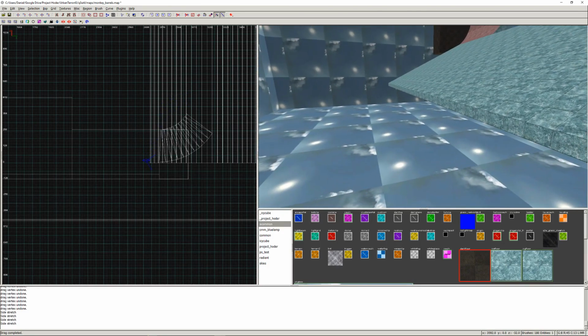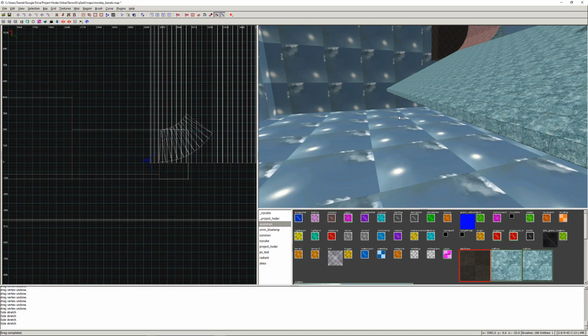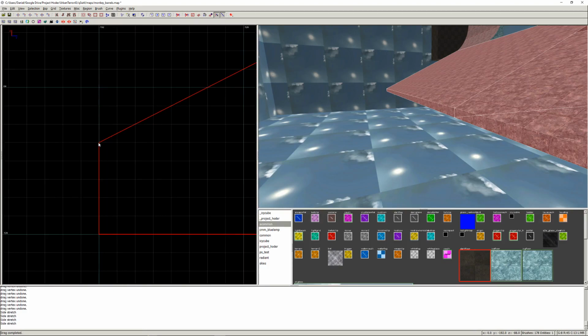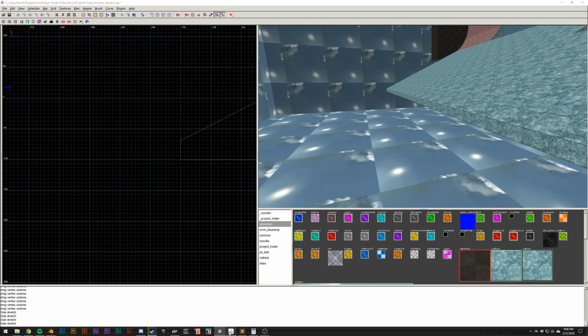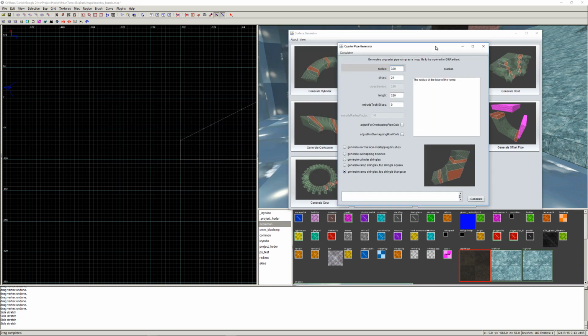Anyway, let's make our transition here. First off, we need to make sure that this is at a reasonable point. Yep, okay. Now we need to find our surface generator. Bring that in. Now, do I want to use a cylinder? No, I go with standard pipe.